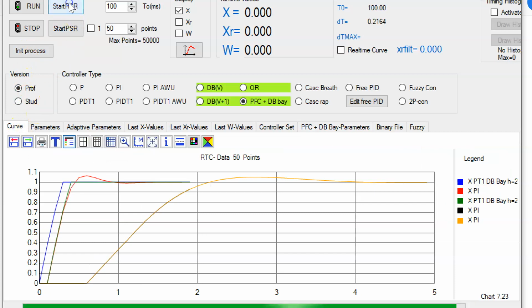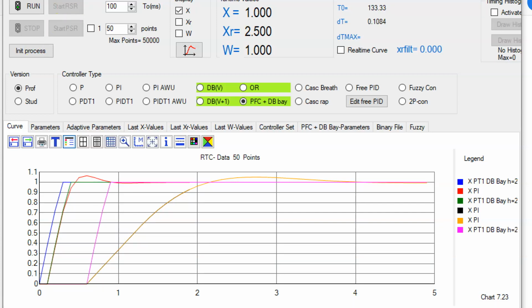Let's check. Sometimes the program also has problems, but you see here you get exactly the same curve like before, but shifted just by 0.5 seconds. But then the mechanism is the same, and you are quickly at the end.